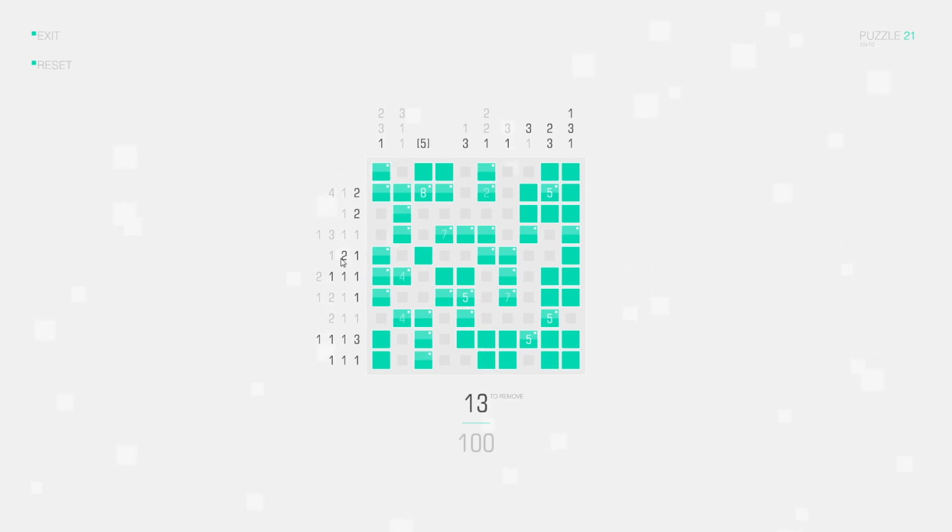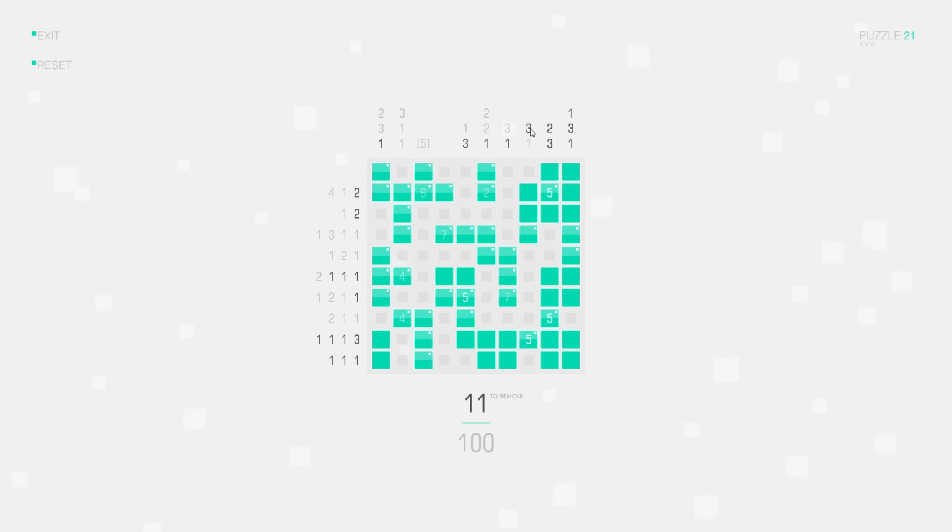Now here in this row we have 1 separate square in the beginning and 2 connected squares here already, so this square can be deleted, and the final square here also has to be marked because we need 1 separate square there. Let's see, what else can we do? Yes, in this column we need 5 connected squares, and I only have 5 squares left, so I can mark this one, and we have completed the group of 8 connected squares. I can delete this square now.